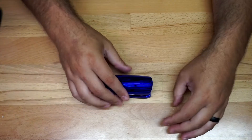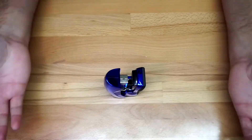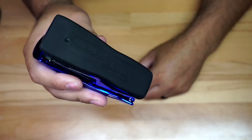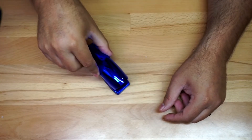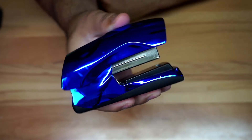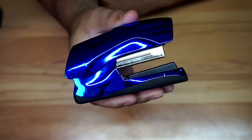If you're putting this on a desk you can lay it flat, but it also works vertically to save a little bit of space. It has a little rubber on the bottom to keep it in place so it shouldn't move too much. Just a decent stapler for a decent price.